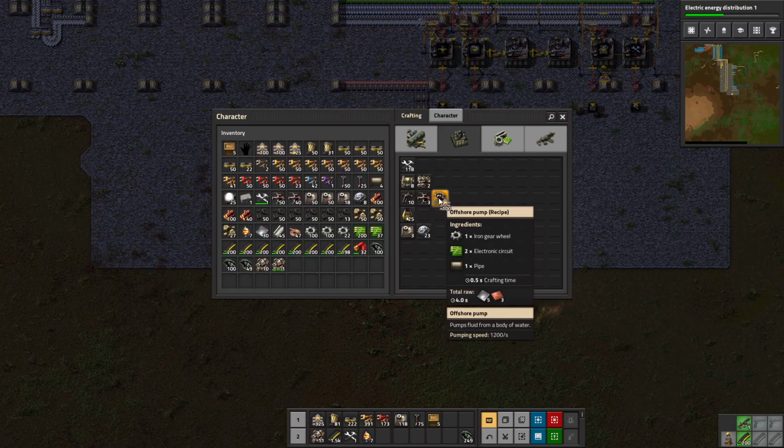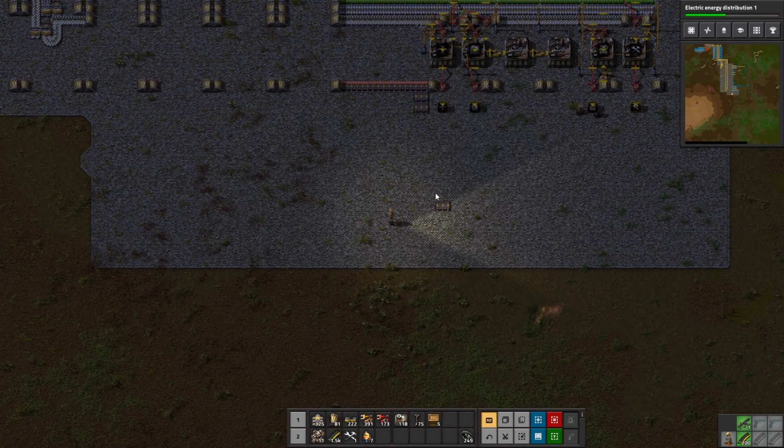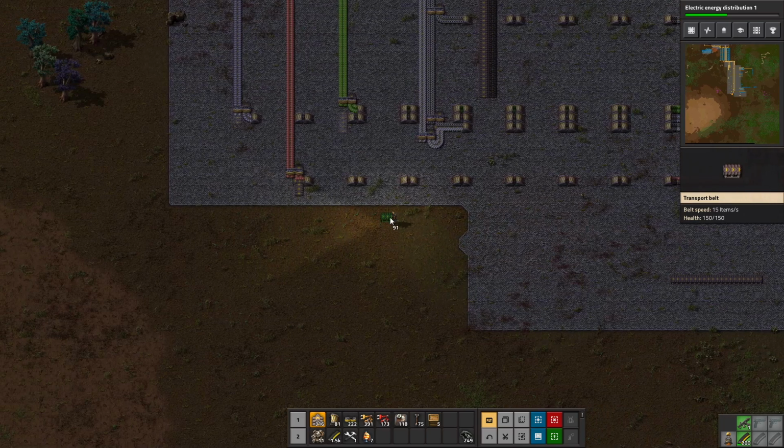Okay, so piercing rounds, we can already make them, and we should be making them because they're much better than the regular rounds. Piercing rounds take regular rounds though, so we're going to need to make regular rounds, which luckily only take iron. Let's go ahead and start with a line of iron, as you frequently do in this game.